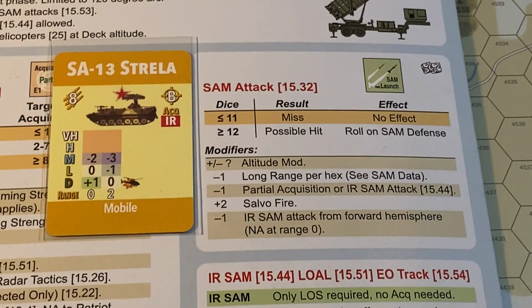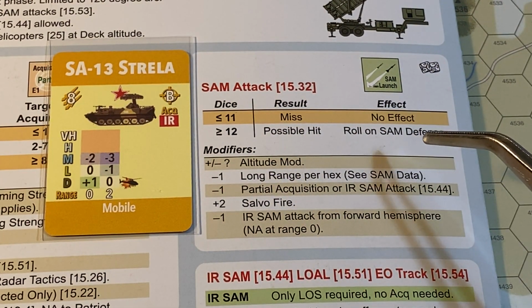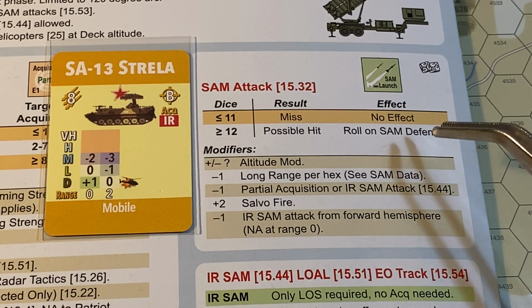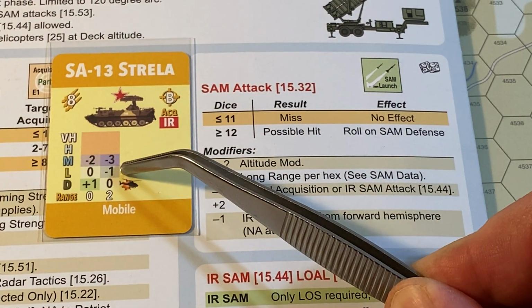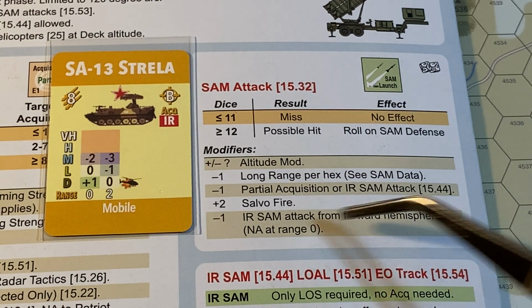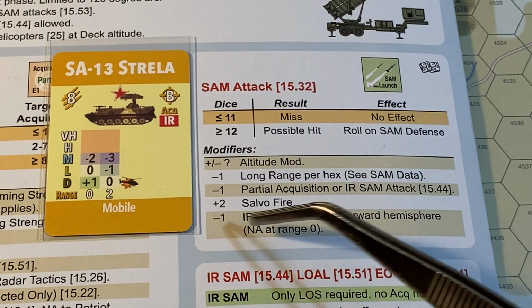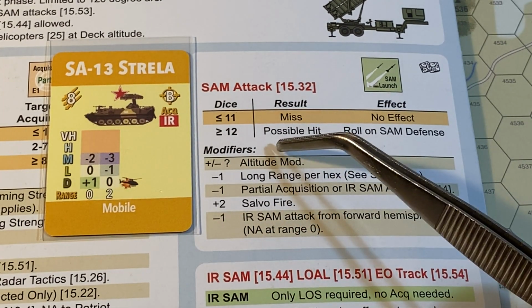And this is our SA-13. So we roll here, we roll a 14. We get pretty unlucky, roll a 14. There's a -1 modifier there because we're at low at range 2. And there's a -1 modifier there because it's an infrared SAM attack. And yeah, it is. I just had to look there again to make sure it was. So we got a -2, roll a 14.